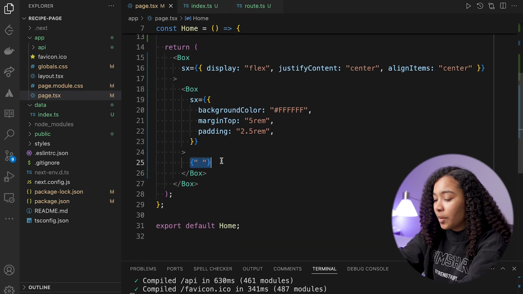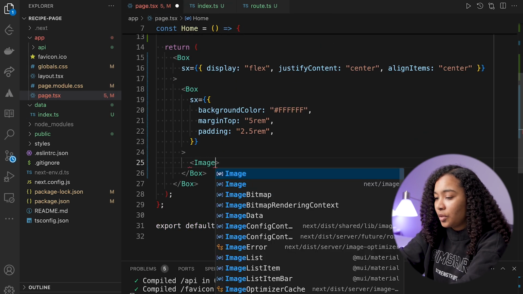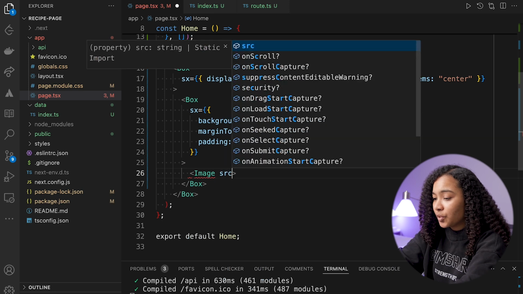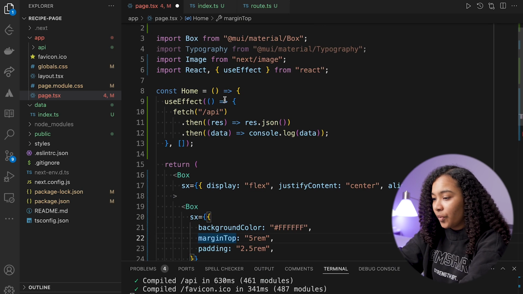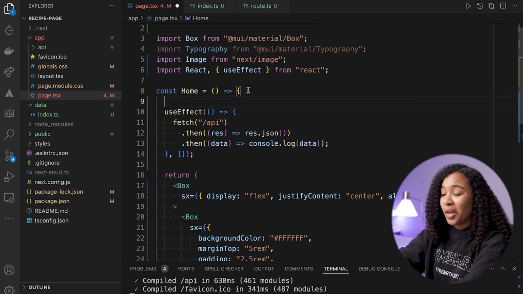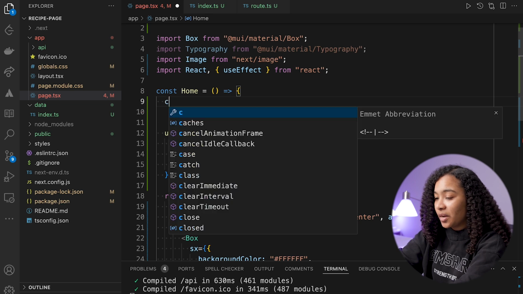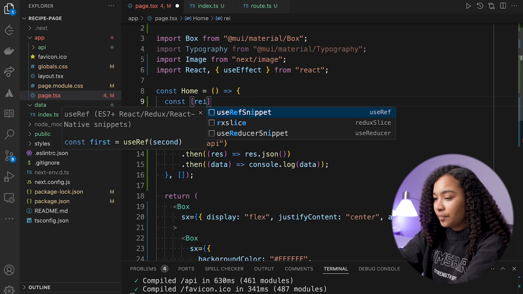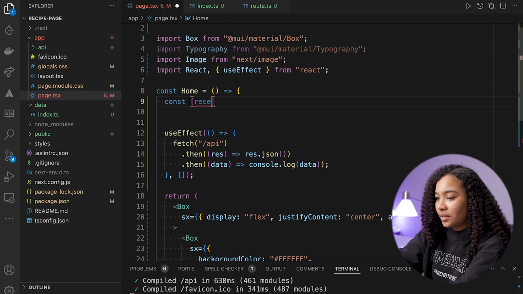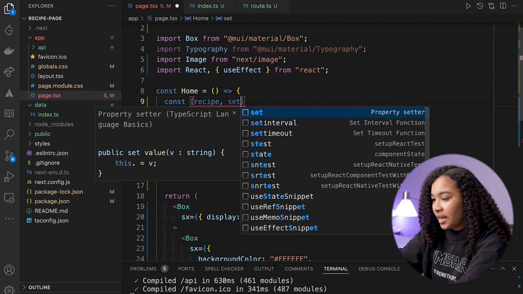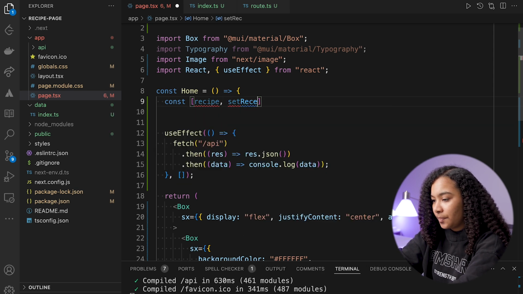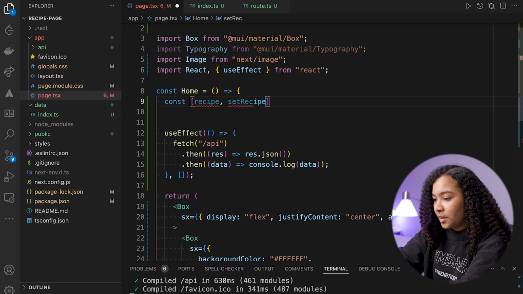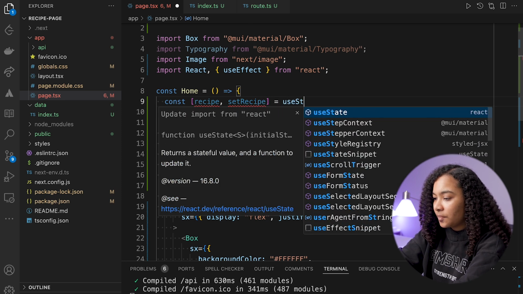So first thing, we'll drop in the image. So we'll say Image, Next Image, the source. Oh, and also very important, we need to do something with the data, not just console log it. So let's say const recipe, setRecipe, and we'll say useState.